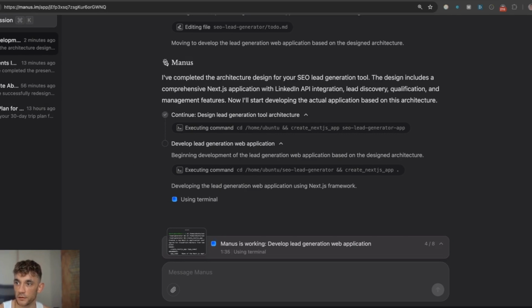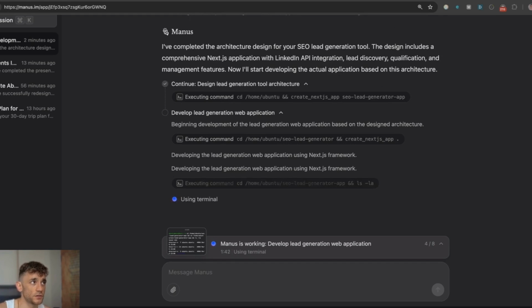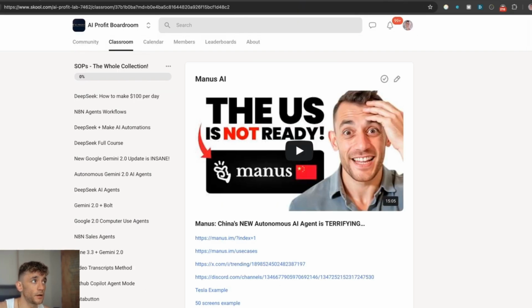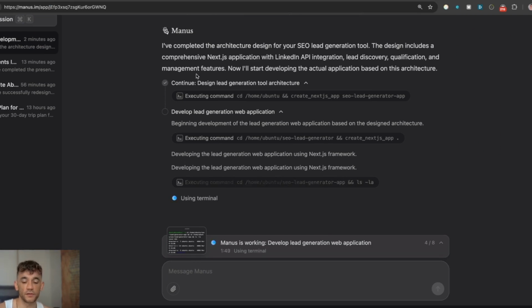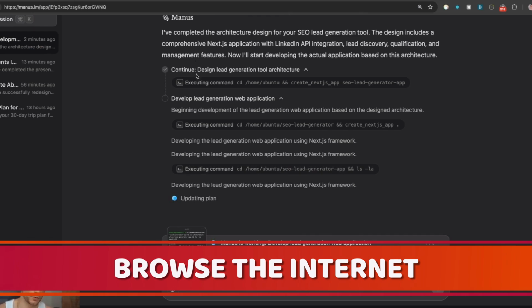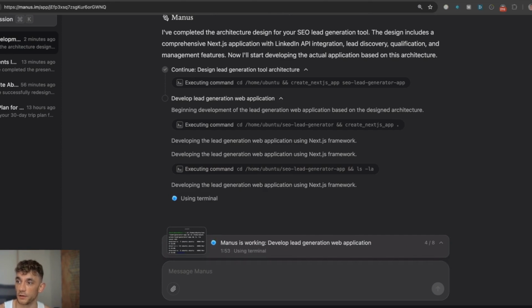What else we got here? So Open Manus looks good and it can run local, but not the same abilities as this version of Manus. So you should check out the video tutorial inside the AI Profit Boardroom. It's not as good as Manus, but if you're waiting for an invitation code, and if you need something that can browse the internet, search through, etc., then this is one of the best ways to do it.